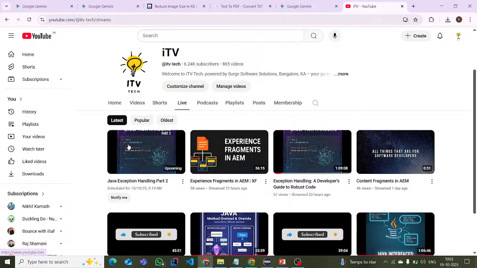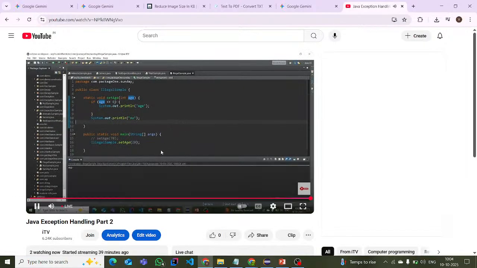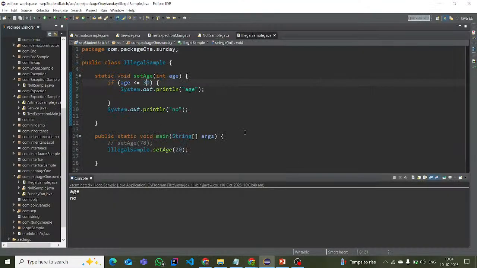Just a minute. Let me view here. Okay, now what I did here: first I tried to print this one, and again I gave the proper value.